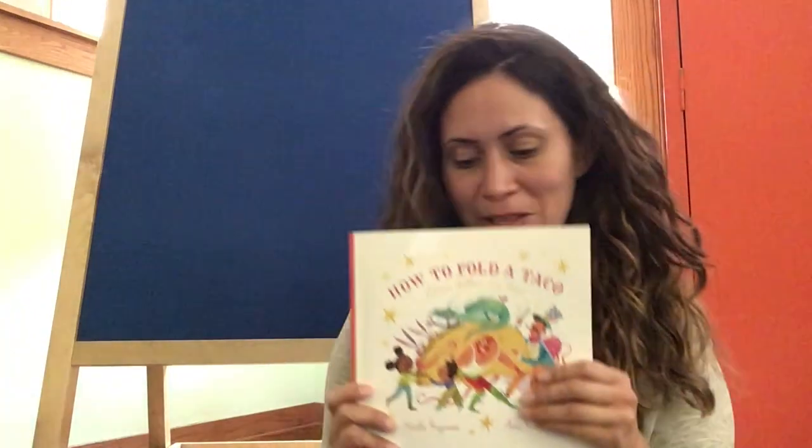But before I read the book, I want to sing our hello song. And in this hello song, we are going to use sign language. Okay, so I'll go over the song first with you and teach you the signs, and then we'll sing it again one more time together, okay? All right, so here's how it goes.